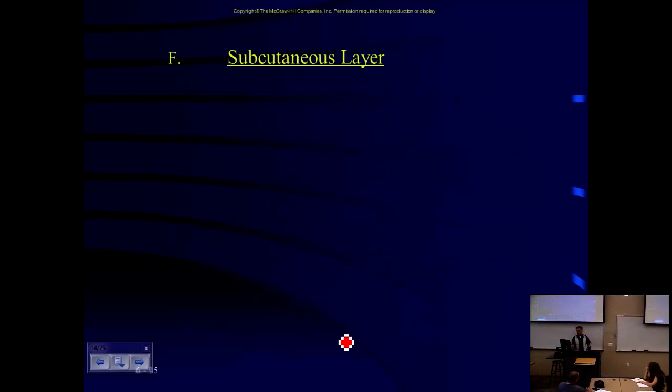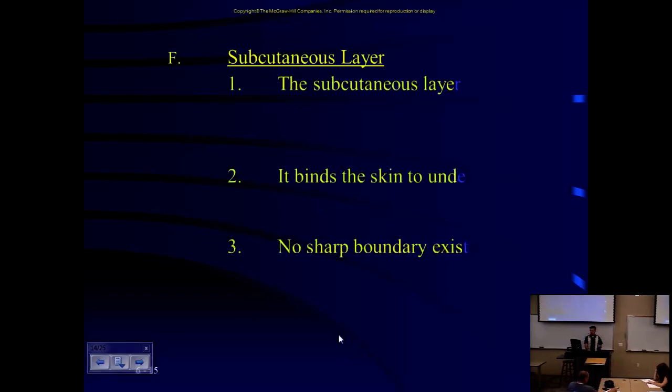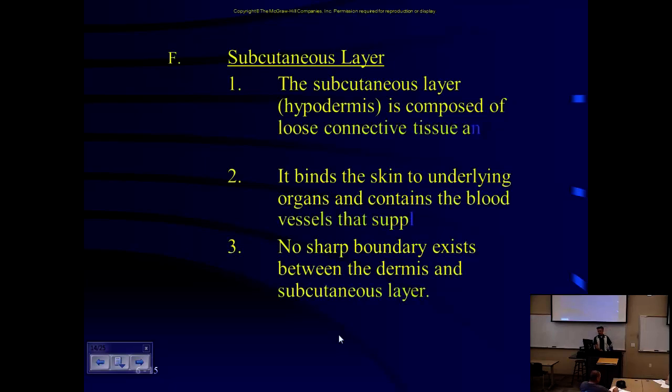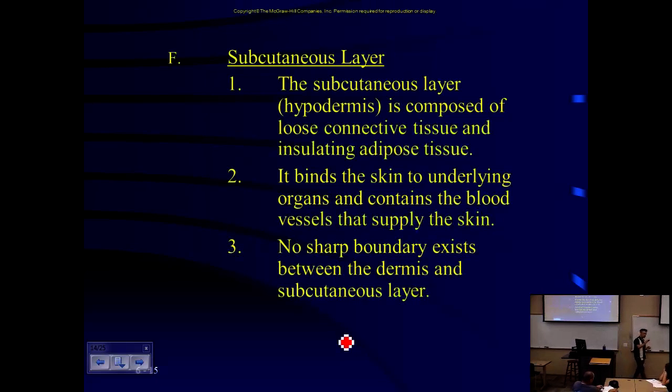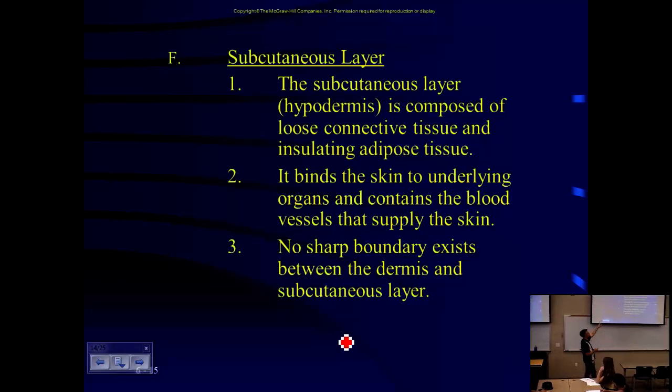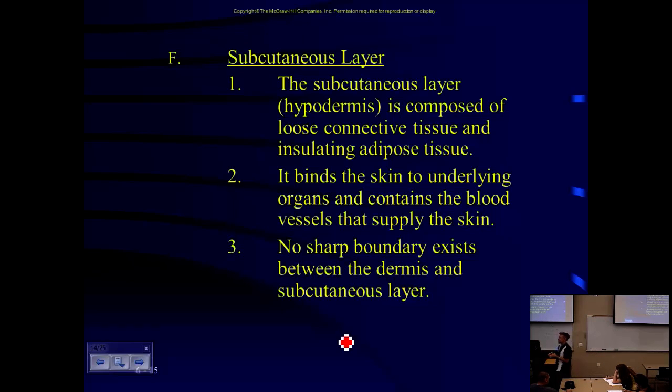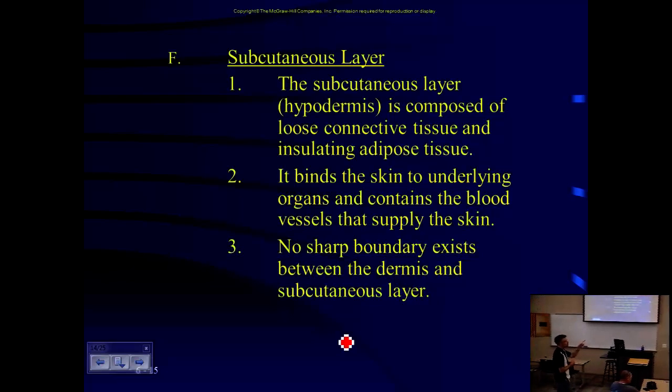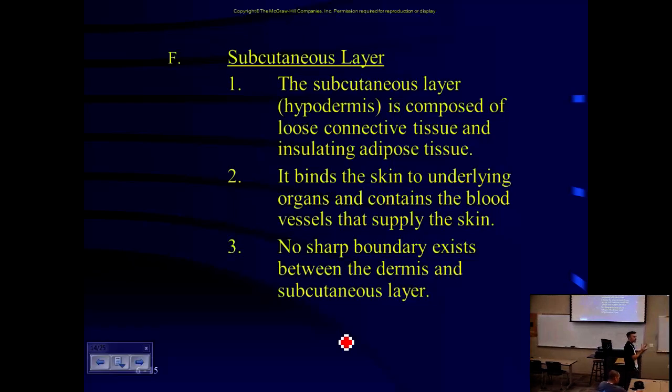Okay. So we'll come back to some of those individual structures in just a minute. But the other thing that we want to remind ourselves of is that, in fact, there is another layer under the skin that's called the subcutaneous layer, also known as the hypodermis. Now we said that it's not a layer of the skin, it's not a separate organ per se, but it's associated with the skin. So this gives us extra cushion, physical cushion, right? Physical protection, and it helps to insulate us as well, right?